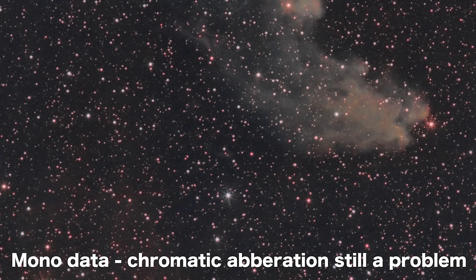My one big gripe with the Canon lens is the chromatic aberration, which means red fringing around all the bright stars. You might think the fringing should only be a problem with one-shot color cameras like DSLRs or OSC astronomy cameras. The reason it's a problem with one-shot color cameras is because when different wavelengths of light focus at a different point, you're going to get haloing or fringing. But I found it doesn't matter whether I'm using one-shot color or mono — the red stars would still have a different spot size and you'd still get red fringe on blue stars.